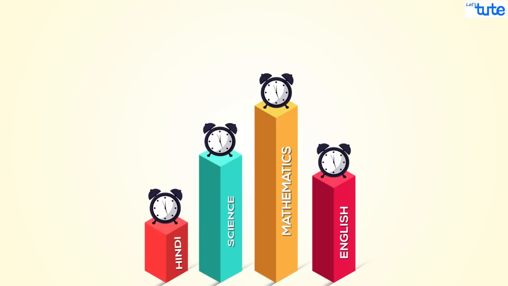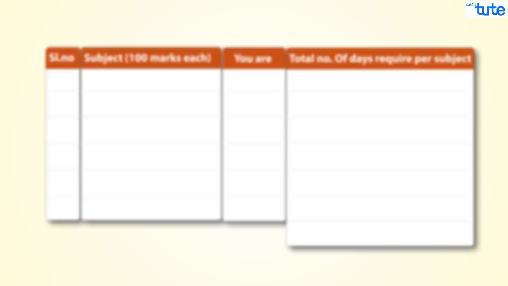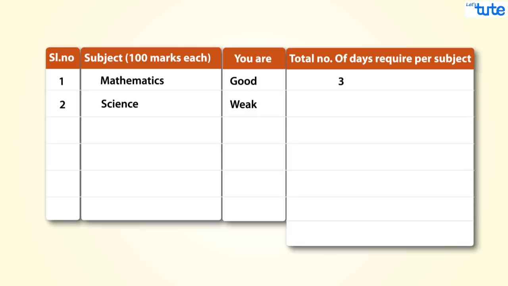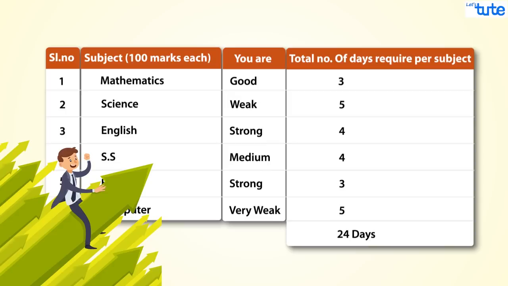This is just an average format. Some subjects may need more time and some subjects could be prepared in a lesser time. It also depends on each student. For example, if you're good at math, then you can keep three days for math. And if you are weak at science, you can give a day extra for it and so on. But remember, the total must be 24 days and sticking to it is also very important.